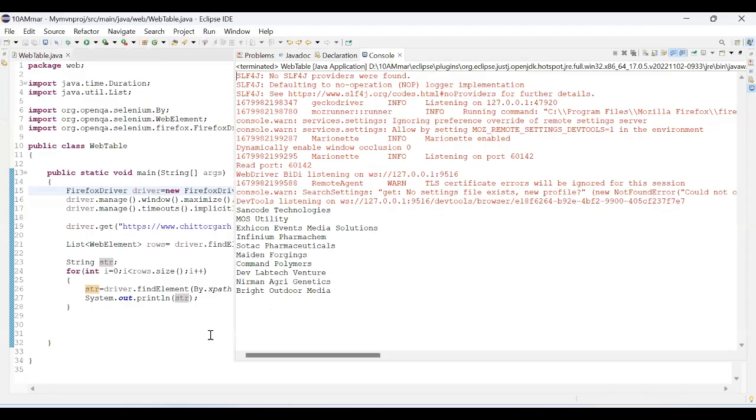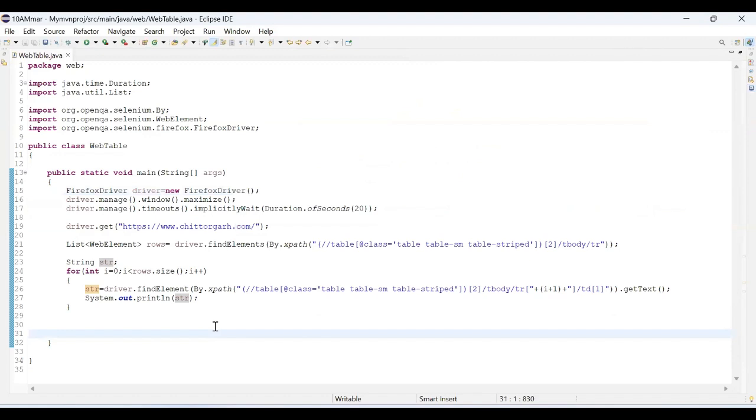When you have a web table, a web table means a table that has rows and columns. You can write some logic like this. Based on your web application, if there is a table, first you try to find how many rows are there. Then you iterate in the web table. Every time only the tr, the row, is changing, but the td, the column you want to read, stays. So like this, you can read data from a web table.